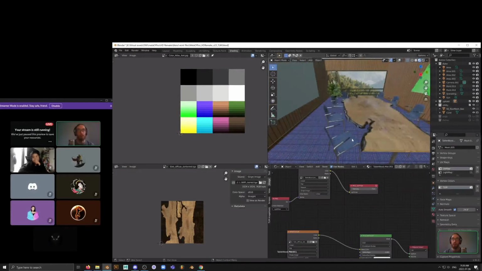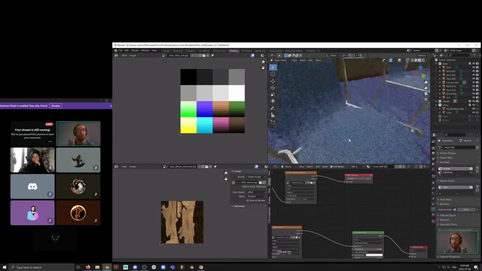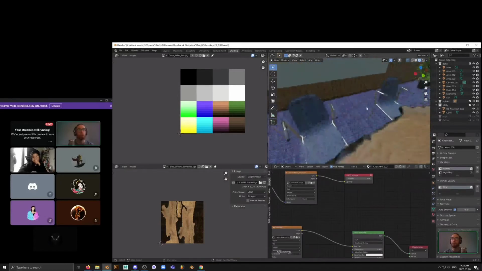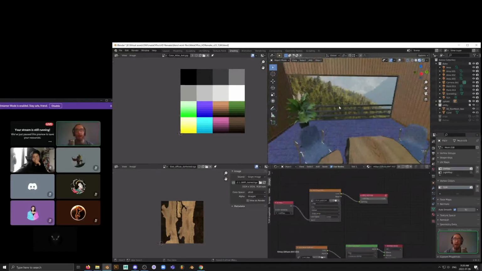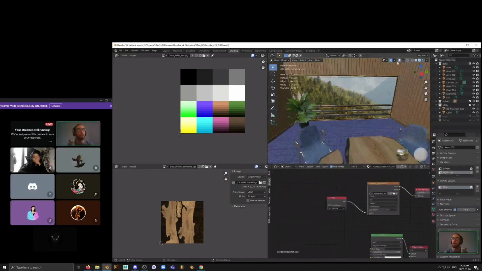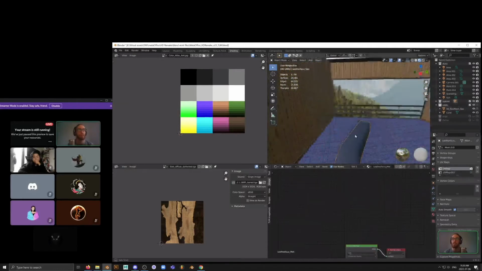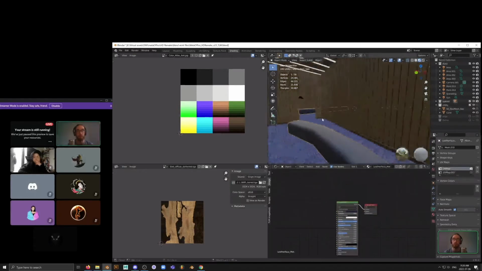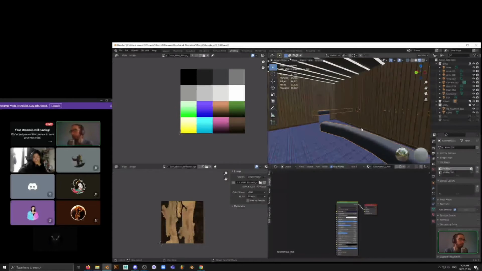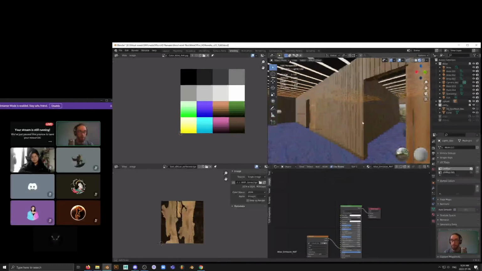So this chair, tileable, right? That's just a tileable carpet texture on there. The floor is tileable. The plant is an atlas. The window frame here, that's an atlas. The window frame on the other side there, that's an atlas. This couch is an atlas. Actually, this couch isn't even an atlas. It's just a flat material. It doesn't even have a texture. It could. It would be nicer if it did, but it just didn't get to it. The ceiling is an atlas. The ceiling lights are an atlas.